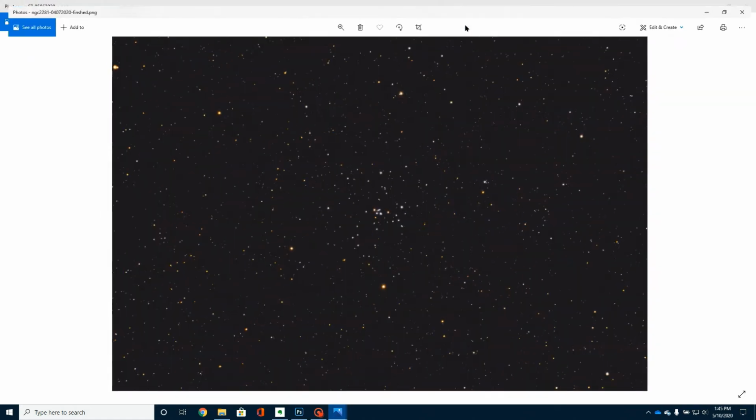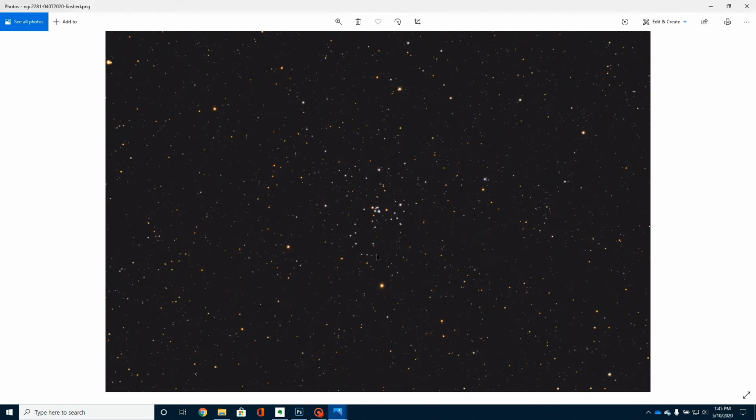Another example of an open cluster is the Broken Heart Cluster. This is NGC 2281. And the reason it's called that is if you look here, you'll see kind of the shape of a heart. I'm outlining it there with my cursor. See, these are the two top parts of the heart. And then it looks like a line going down through, so it makes it look like a broken heart. Again, you have to use your imagination on these most of the time.